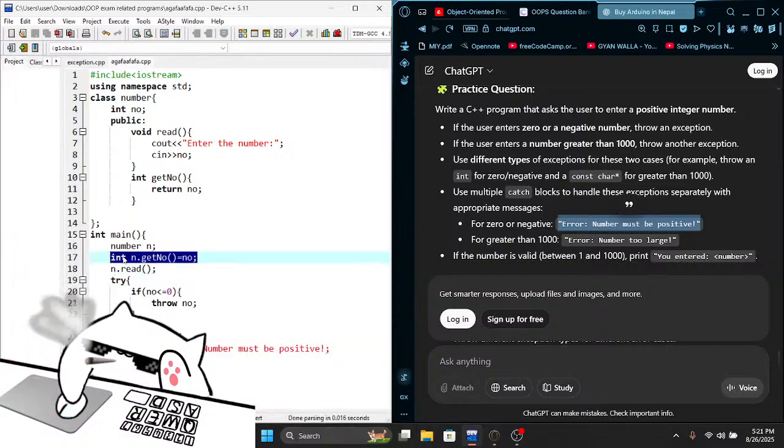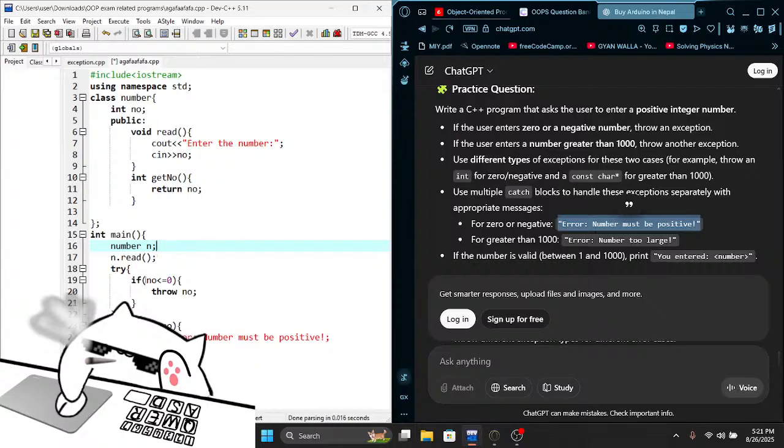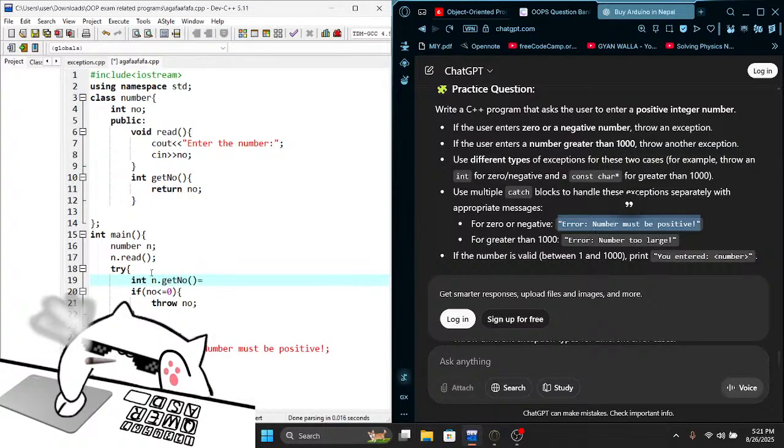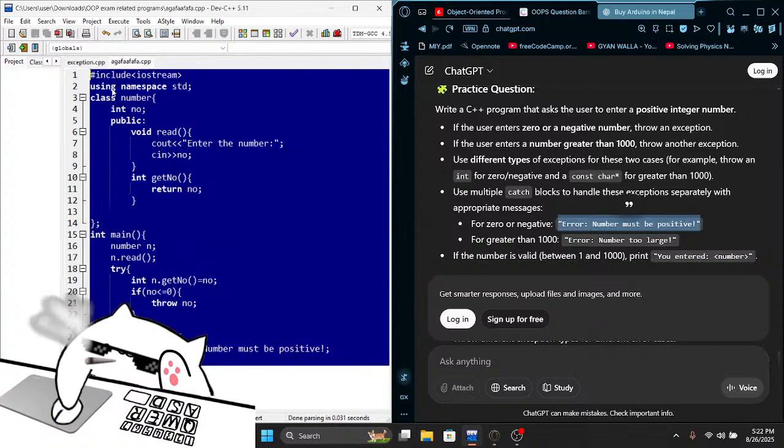I think I can't do this, so I have to do it here. Extend n dot get no is equals to no. Now, when no number must be provided, cout, copy, get no.